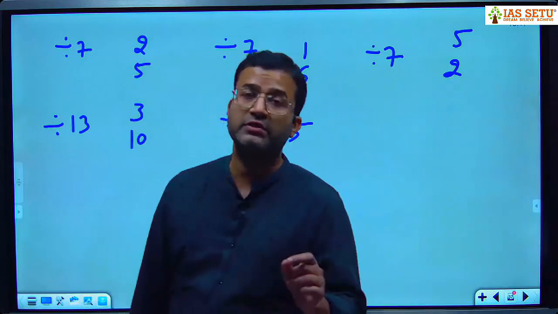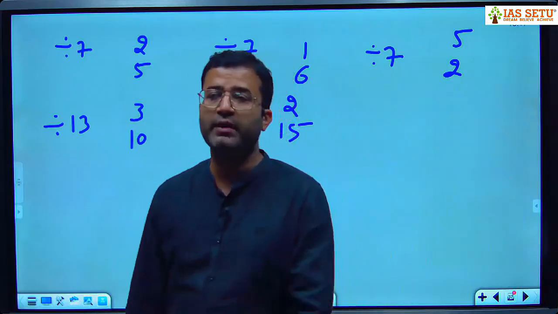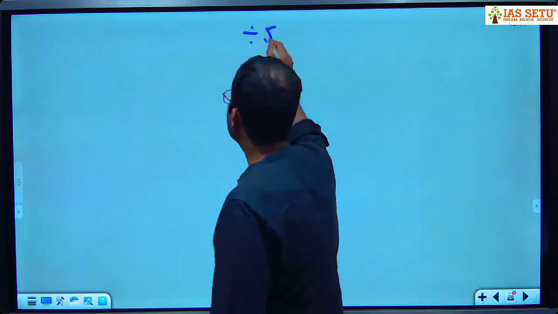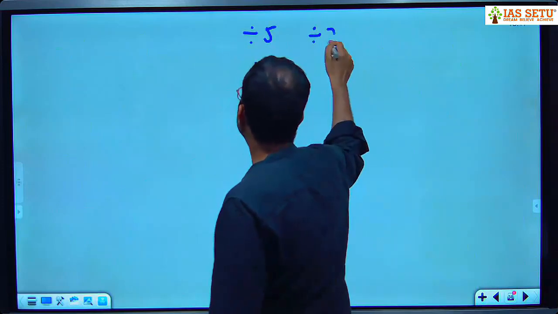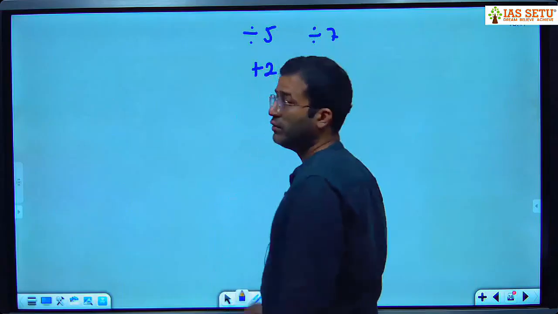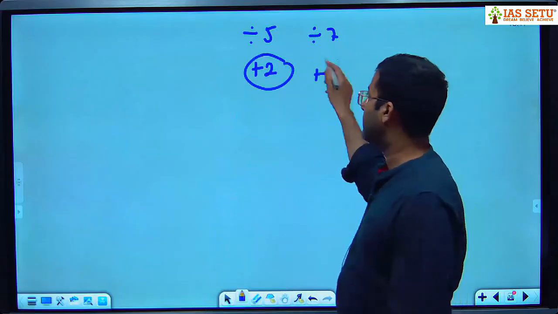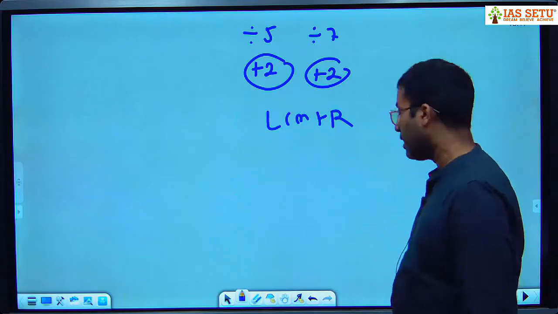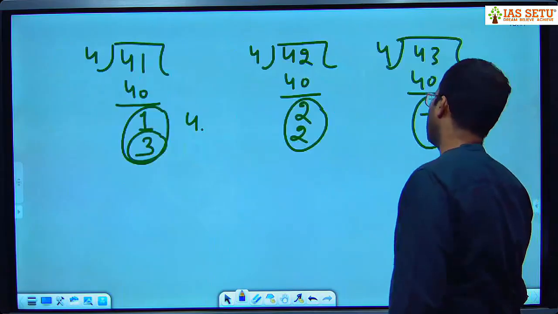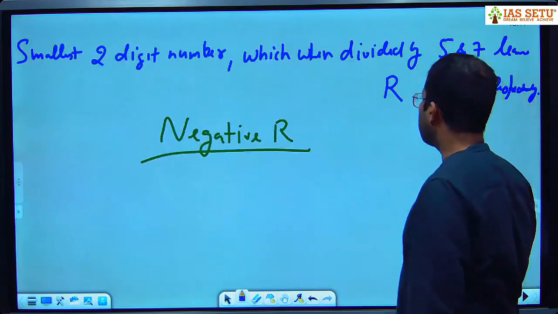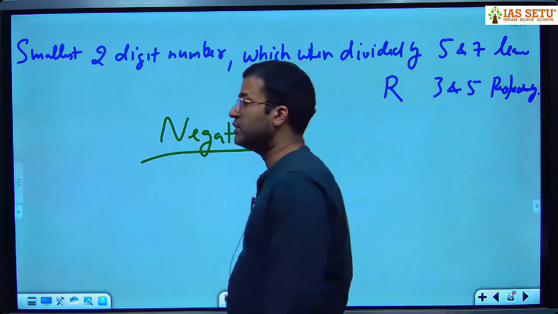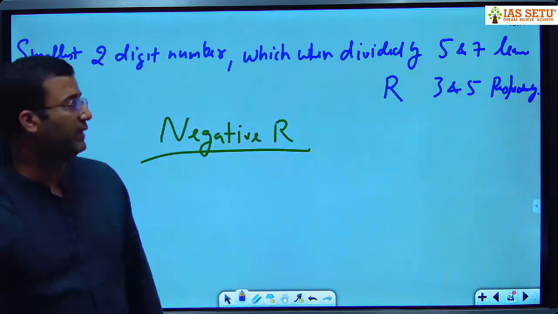So try to make in LCM topic. If they say leaves a remainder 2 when divided by 5, 7, so it means when you divide by 5, remainder 2, when you divide by 7, remainder 2. When your positive remainder is same, it is LCM plus R. अभी क्वेश्चन पे आते हैं, देखो. What do you do if it is a LCM question divided by 5 and 7? What are divisible by 5? 5, 10, 15. मतलब multiple.